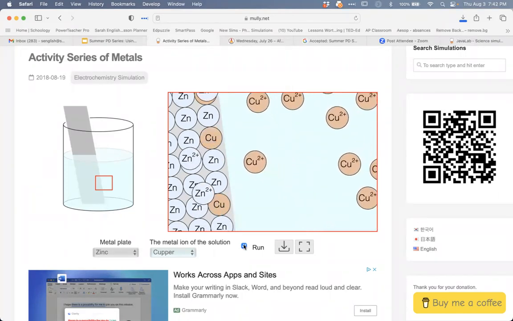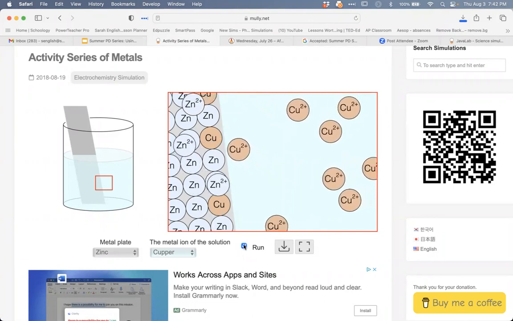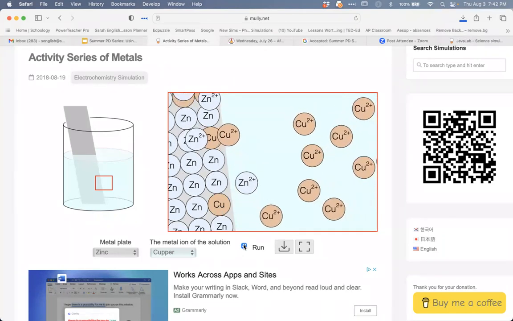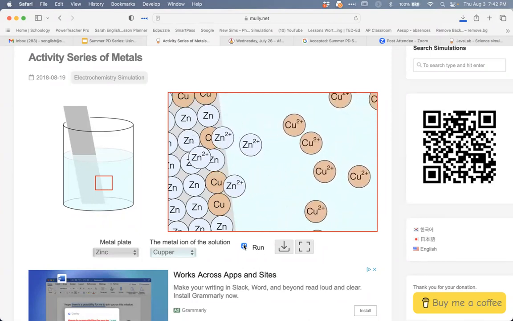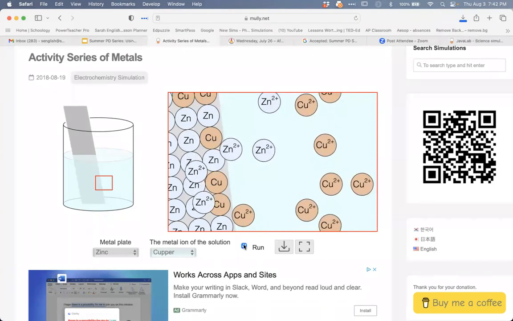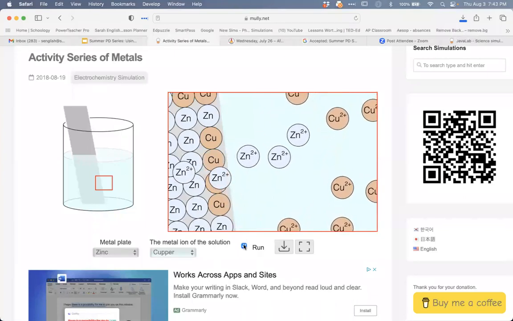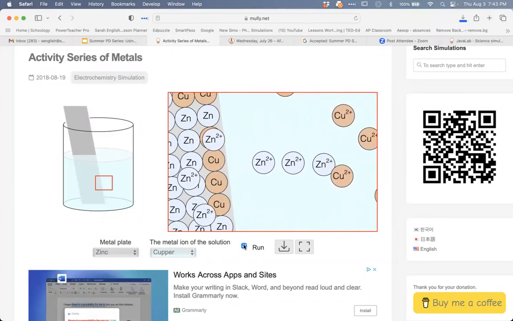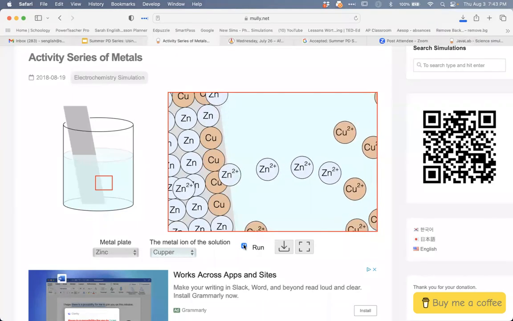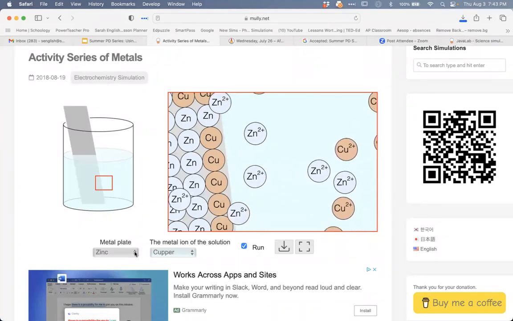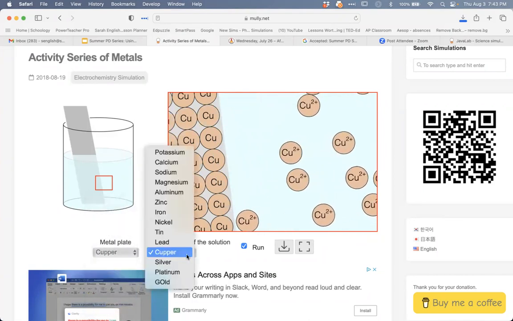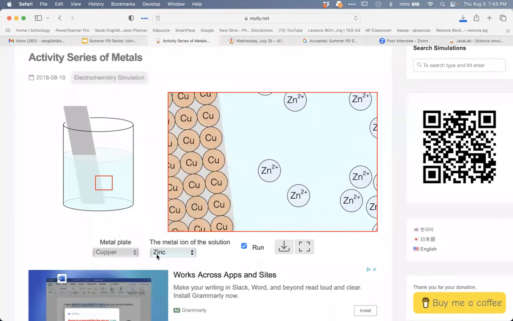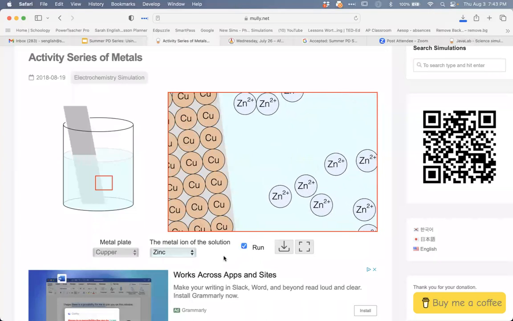So we can talk about this in terms of the activity series, but at the same time, we could also talk about this in terms of oxidation and reduction reactions, without a doubt. And reactions that don't happen too, right? Because you can have all the choices. If we switch this around to copper metal and the opposite solution, where oops, no reaction occurs.